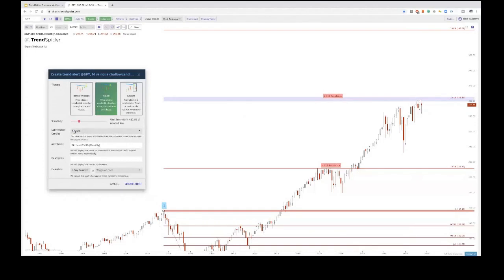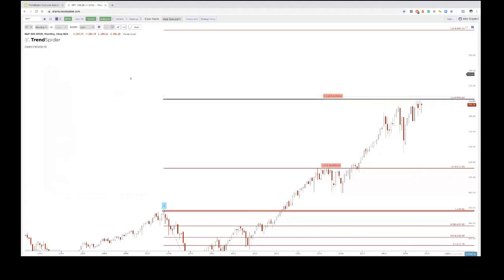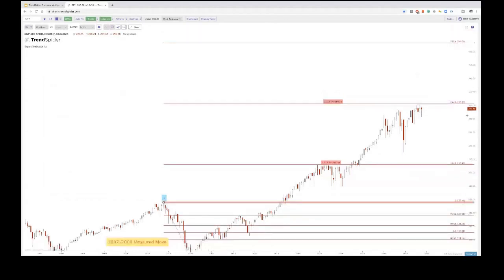Now, the reason why we can't go below the 4-hour on the confirmation candle here is because we're already on the monthly candle. So when we are looking at such a long time frame, the confirmation candle will get bigger. So in this case, whenever the 4-hour candle closes in this area, that's when you'll be alerted. And remember, these candles are months. So these wicks could last for days. And so that's how you can really utilize the sensitivity alerts, creating a zone around these important levels. And that's just one example.